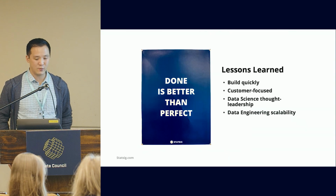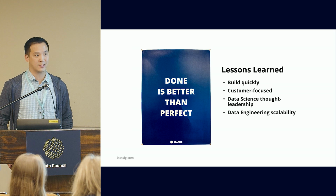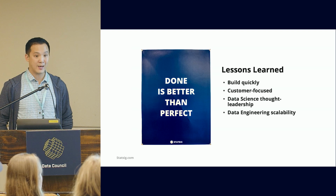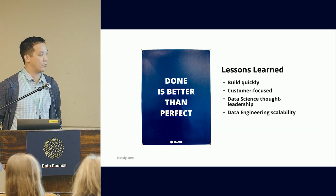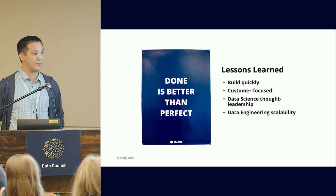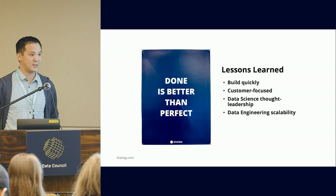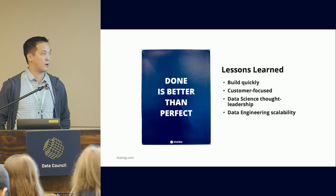Let me talk a little bit about some of the lessons we've learned, at least on Statsig and our ability to scale. We talk a lot about speed and execution. These are values we preach to our customers and what you're buying, but they're also values we live by. So we have gotten to our scale by building quickly and getting quick feedback and tests done. Feedback, you say? That's where the customer focus part comes in. This is where it helps us build empathy, really understand what our users are facing. We do something called customer delights, which is our ability to take the feedback and bug reports very seriously and be able to build features and fix problems within the span of days, if not even hours. What this does for an early stage startup is it really gets our customers to trust us and gives them the belief that we can execute on our long-term vision.